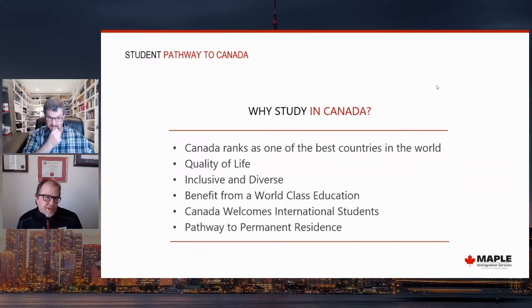That's borne out by the numbers with over 650,000 students here. In fact, international students, with those kinds of numbers, contribute about $6 billion to our economy. So we definitely want people to come and study in Canada, and it's a great place to live. That's about it. Brandon, you want to add anything?